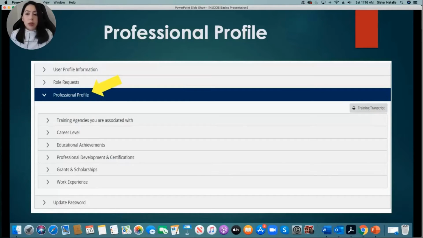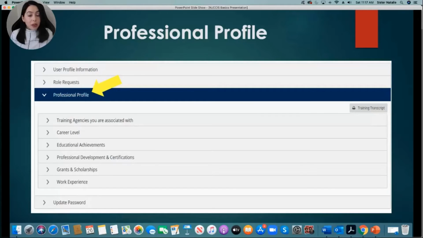Career level, it will show you your educational achievements. You can upload your bachelor's degree, associate's degree, all of the educational achievements you have. Professional development and certifications, we're going to talk about that next, but this is where the staff will be able to show you the certificates for any professional development training they have taken. Grants and scholarships.